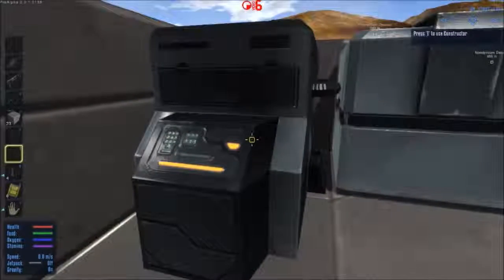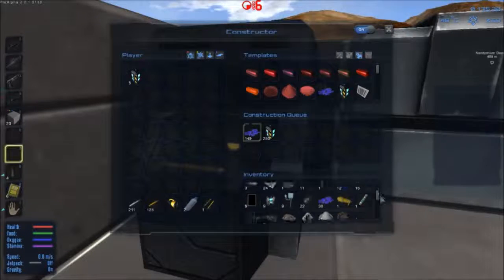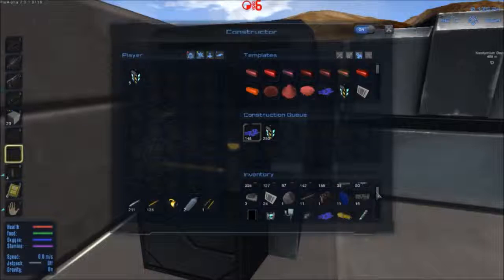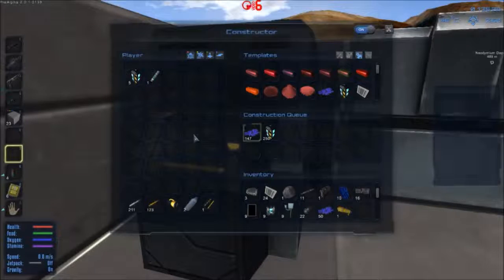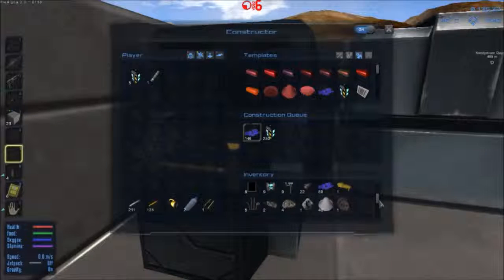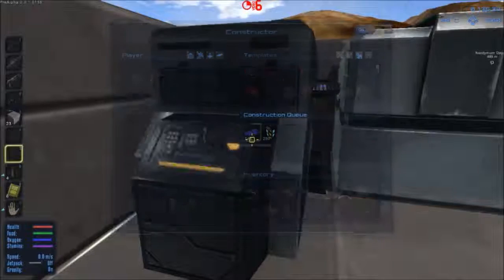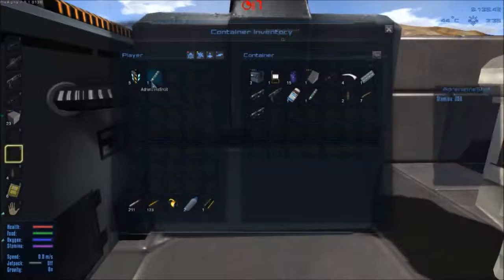Turn this off for now. And go back in here. This is still grinding away. What's this here? Adrenaline shot. Okay. I don't think that belongs in there. We'll put the pipes in here. Doing pretty good so far, so let's put that away, and then we'll do some building, for God's sake.